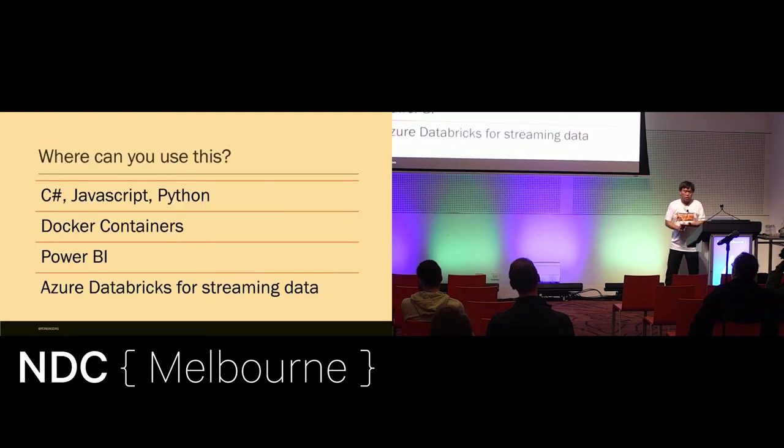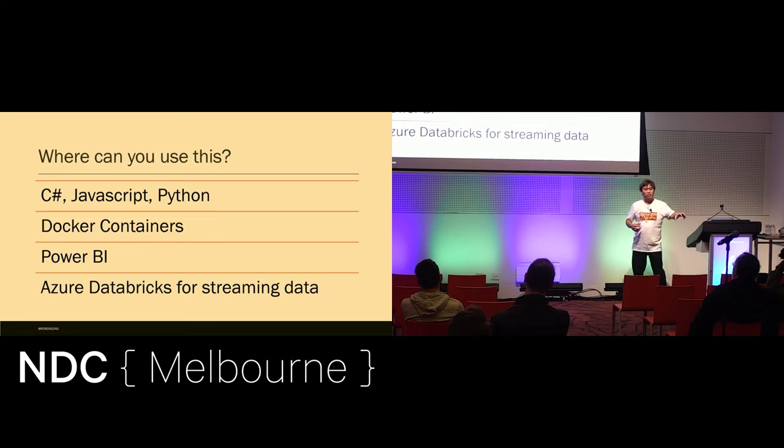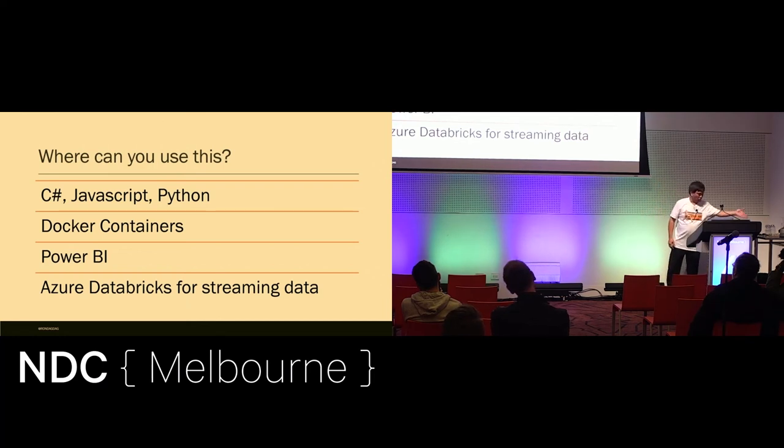So where can you use this anomaly detector? You can use it in C#, JavaScript, Python. You can even integrate it as a Docker container, running it on a specific device. So if you want to run it at the edge, you can package the whole system itself. It does not have to connect to the cloud. It can be containerized and also shipped at the edge, or, I think, on a Raspberry Pi, it would run that thing.